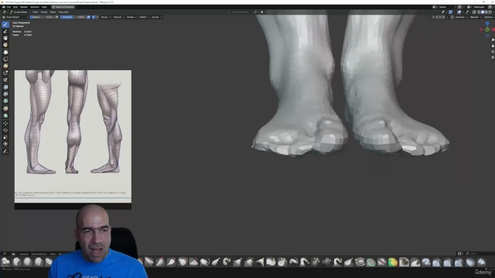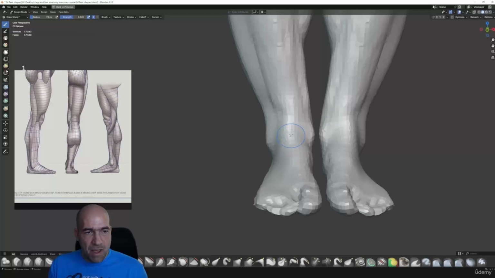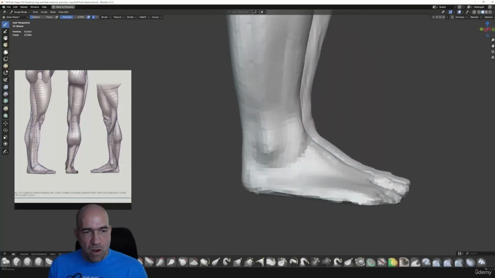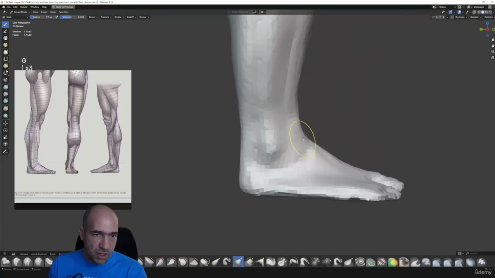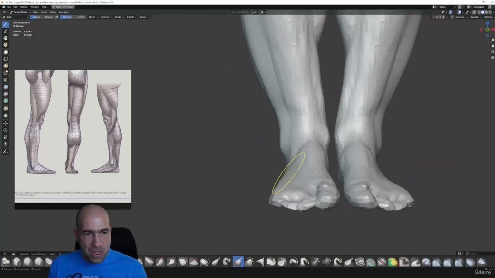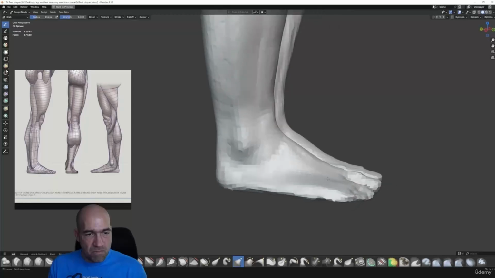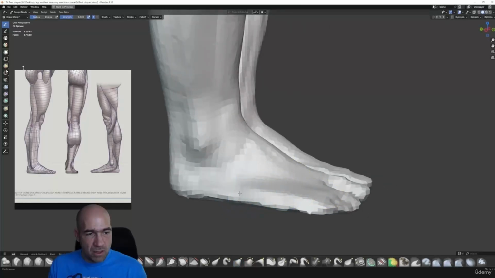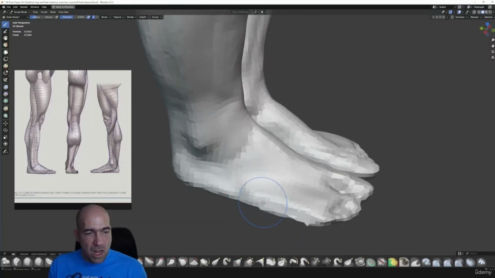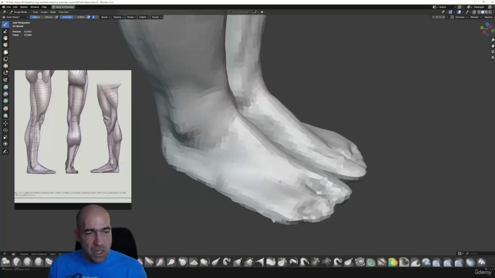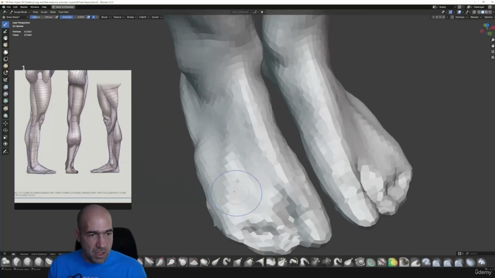What you have to know about the feet is that they are kind of this shape. On the side of the big toe, it's longer, and this is where the foot transitions into the leg. On the side of the pinky, it's getting kind of steep, low and thinner, and that's mostly what it is.